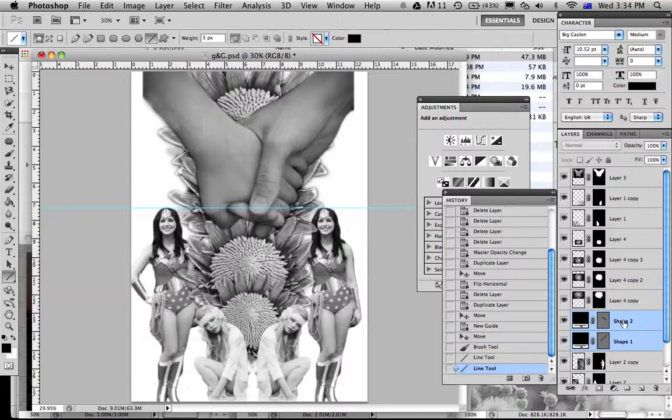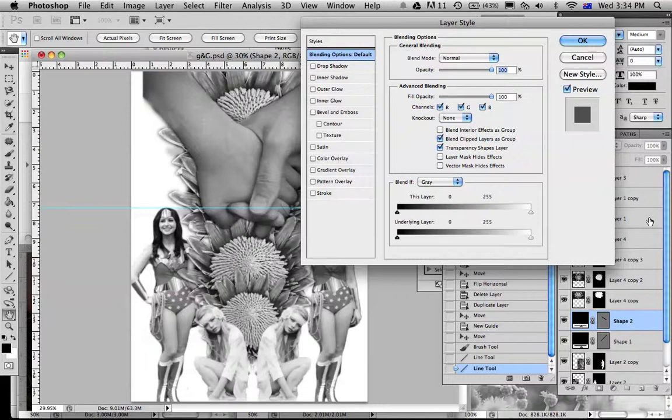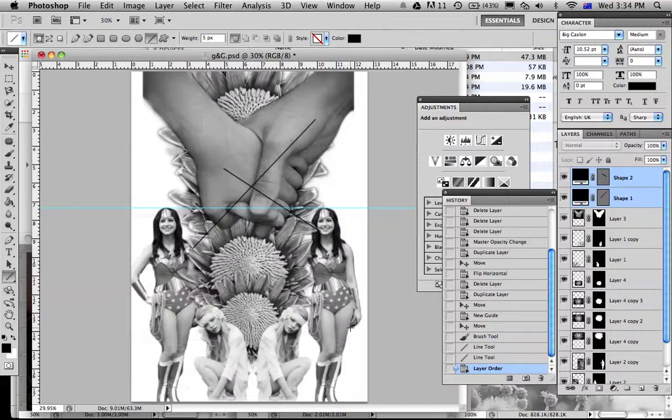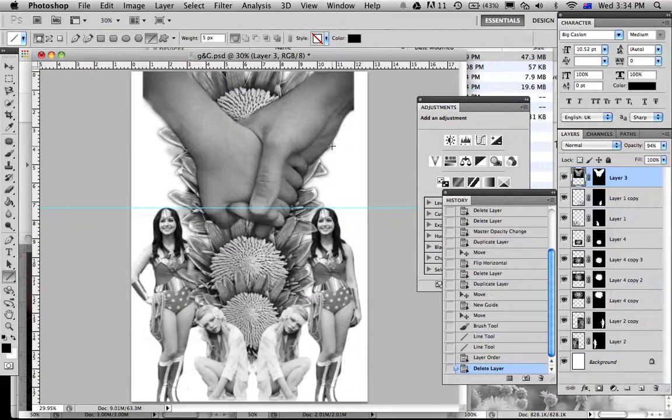Let's drag it up. If you want to shift multiple things around at once, if you just hold Shift down, it means that you can select multiple layers. It's all good. What you generally want to do is make straight lines, nice and horizontal, nice and vertical. So to do that, there's a quick key that you have to use. Hold Shift. Same as when you're transforming anything, hold Shift because it stops skewing stuff. All right.